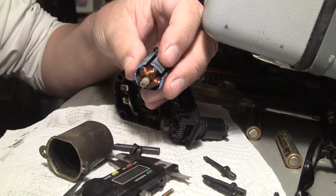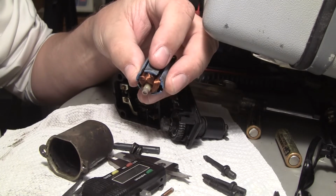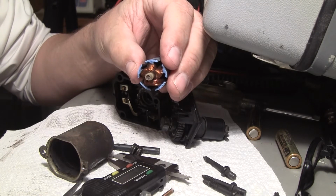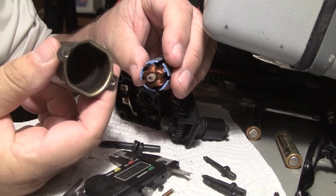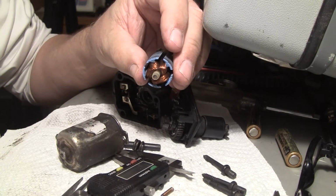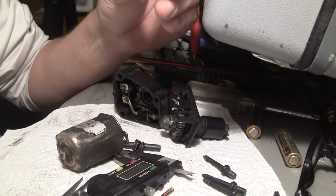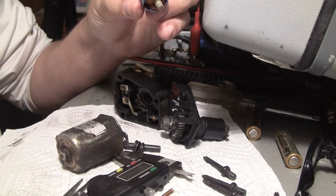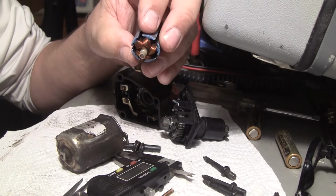It's $40 for a new one off of eBay, up to $80 and more at the auto parts store. So I've got some Teflon. I think I might have some Delrin. If I make a tight-fitting bushing for the bottom of the motor housing that fits tight in the housing, and the shaft slips in nice, the Teflon will last a million years. This is just your basic, God knows what that plastic is, ABS, Delrin, whatever it's made out of. It's lasted real good on this end. But this end, it's not doing so good.